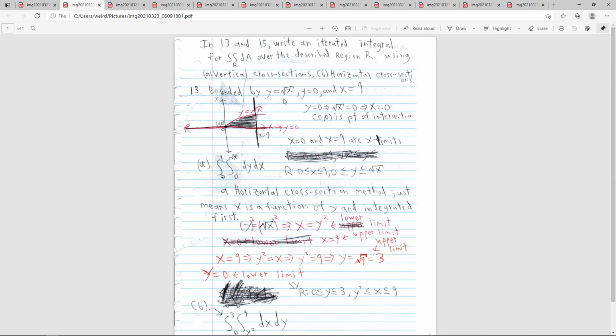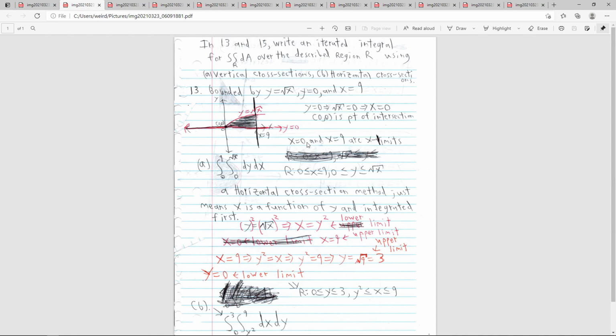Y equals square root of x is kind of like the squared one. You could say it's x equals y squared like before, or you can plug the square root of x into a calculator, and it's just the positive part. Remember that, at least in this case. Technically you could also do it down here, but it would not be part of the bounded region. So y equals 0 means square root of x equals 0, which implies x equals 0. That's the point where they meet: the point of intersection is just the origin.